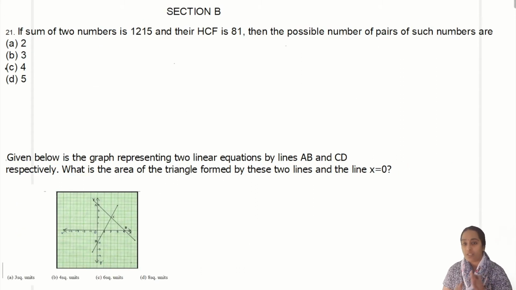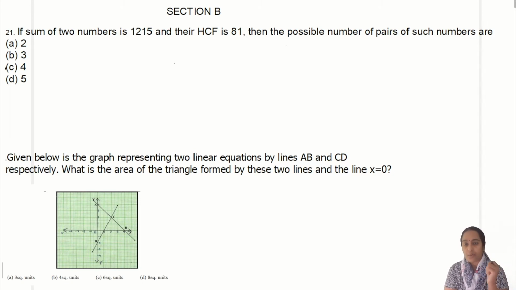See, we have come to section B now. We have completed solving section A, which has 20 questions. Of those 20 questions, you have to answer only 16 out of 20. Now again, we have section B, which has 20 questions. Here in section B also, you will be answering only 16 out of 20. Usually in the CBSE board there isn't an overall choice with the entire section. Overall choice with the entire section is happening this year. Usually it's only internal choices here and there in some questions. So now you have overall choice. The entire section A you can answer 16 out of 20. The entire section B you can answer 16 out of 20.